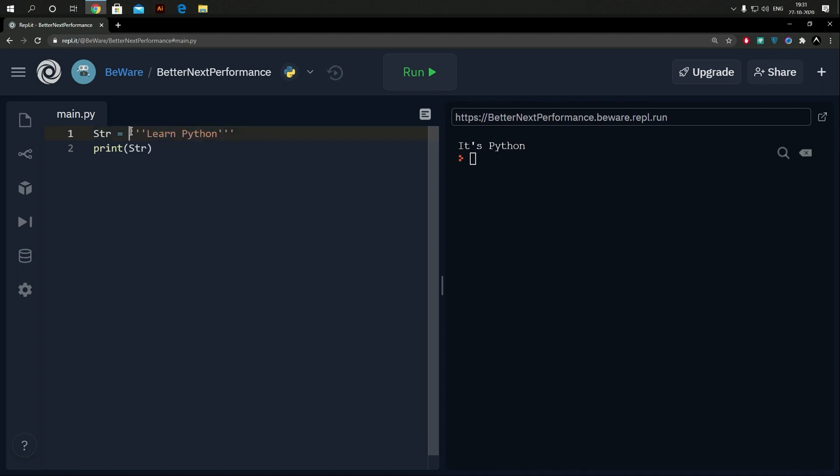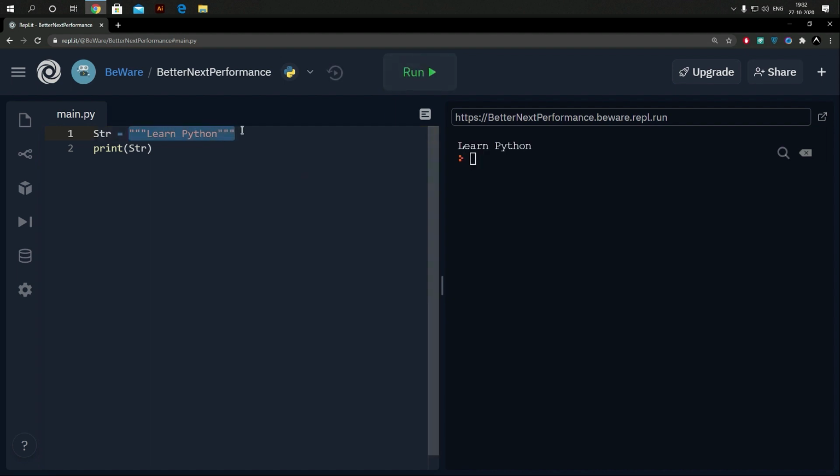You can see I inserted 3 single quotes, and if I enter, you can see this is on 2 lines, and if I run the code, you can see learn Python on 2 new lines. It does not matter whether you use double quotes or single quotes, but use them as triples.